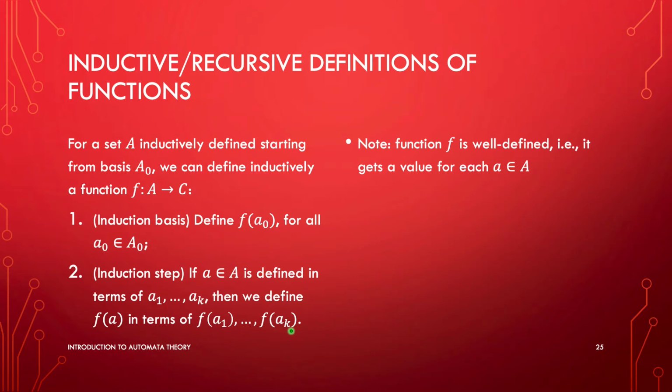You have a recursive definition of a set, and then that means that this set is obtained through a number of combinations of some basic elements, and following the same structure you can also define a recursive function. You will have some values for the basis, and then you are going to follow the way the elements are being formed, and you define the function in the same way. One note here is that the function f is well defined. In fact, following these steps 1 and 2 and applying them repeatedly, you are going to get the value for each element a of A.